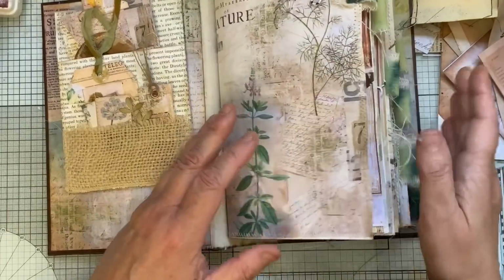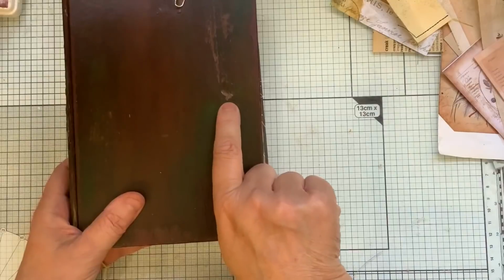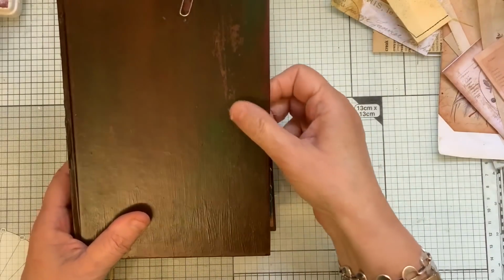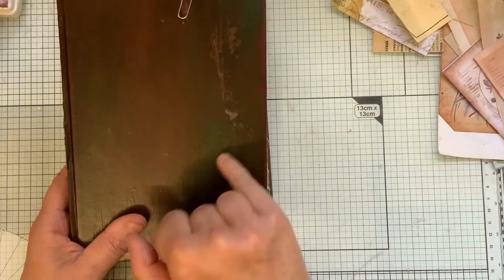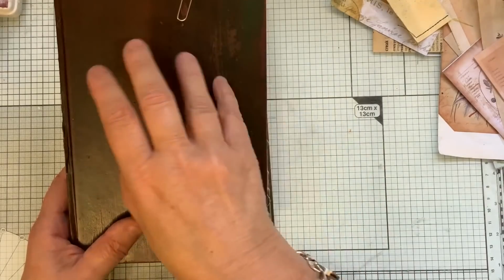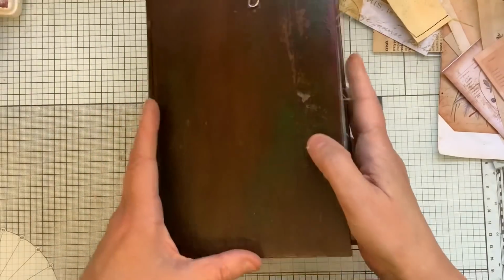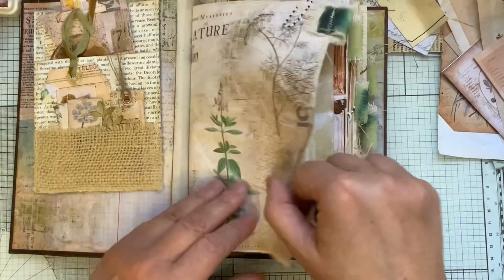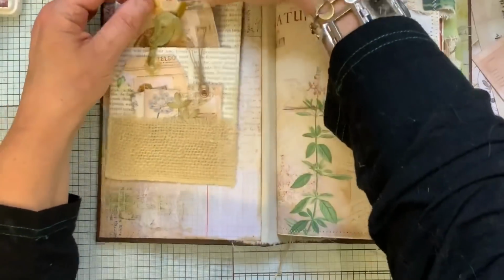Look, a hole. I had a bit of glue on it, picked it off, and took most of the cover off. But I'm not worried about that, because what I'll do later on is show you what I do, because I can either fill it in or put an embellishment over it to cover it. But I thought I'd leave it and show you. It happens, you know. It's been hanging around a while now. Right, I'm going to stick this in now first.